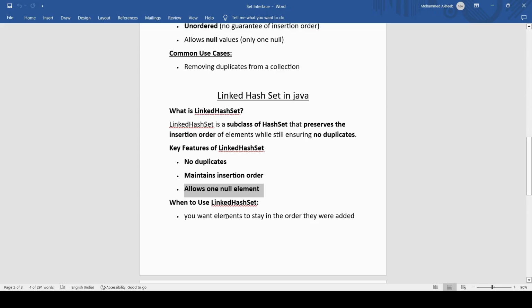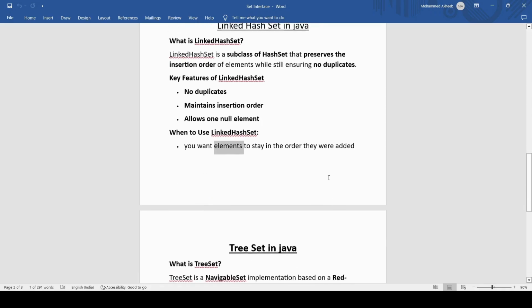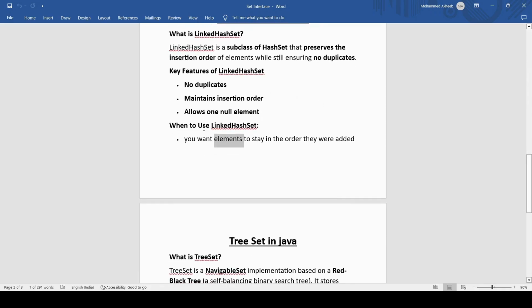When we want elements to stay in the order in which they were added, and when duplicates are not allowed, which is anyhow the characteristic of a set interface. So that is the use of linked hash set.